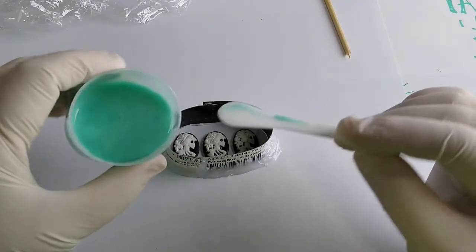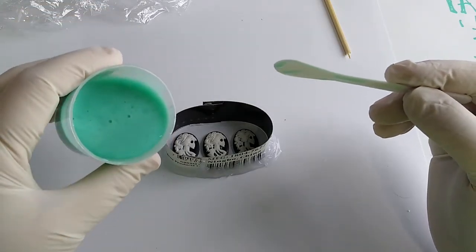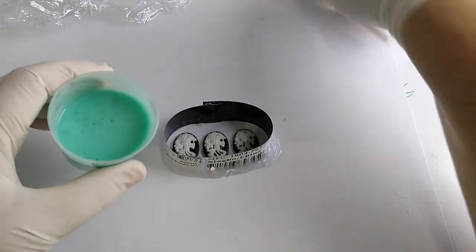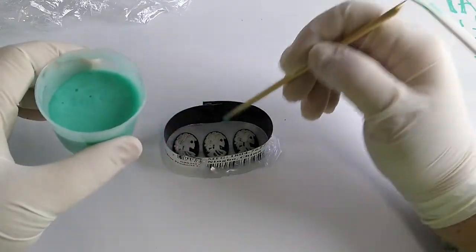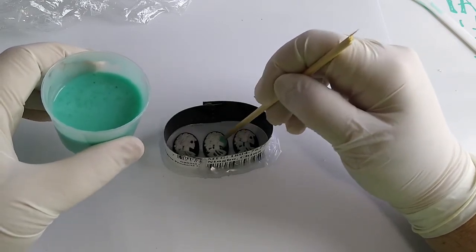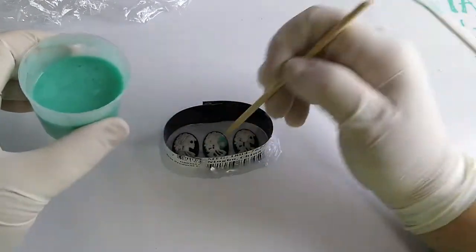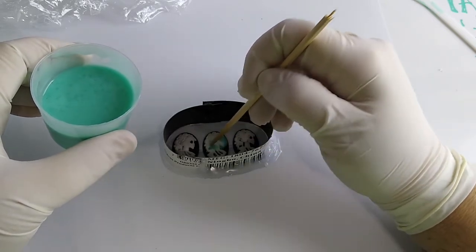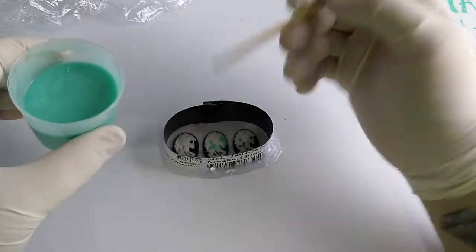Now, another thing you can do while you're pouring a mold is you can pour it from up high and get as small of a stream as you can going down. But the first thing I'm going to do before I do that is to take a little bit of the mold material and kind of sort of paint it into and onto the fine details, because these little things have a lot of little cut-in sections, and I think it would be easy to get bubbles down in there even if you're pouring really slow. So I'm just going to work this into all those really fine details, just a little bit at a time.